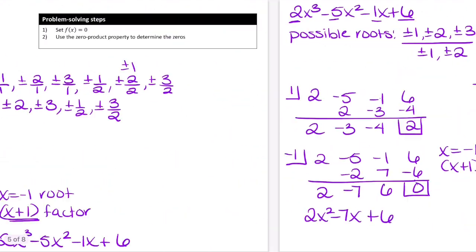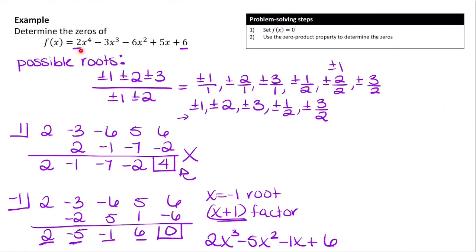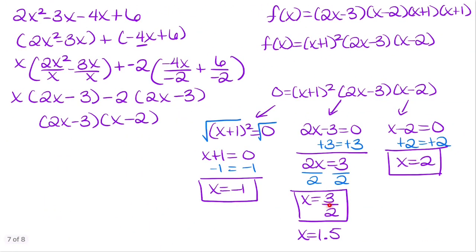So you may be wondering, didn't we start off with a quartic polynomial? It had a fourth degree, but why did we only find 3 zeros? Well, remember that this is a repeated factor, this x plus 1 squared. So it has a multiplicity of 2. So this x equals negative 1 is actually a root that has a multiplicity of 2. Okay, and so you can leave yourself a note there so that you know that we have 2 plus 1 plus 1, which equals 4, which is the overall degree of our polynomial.